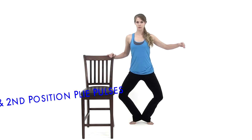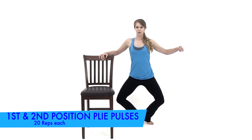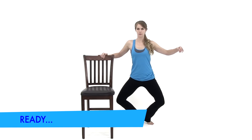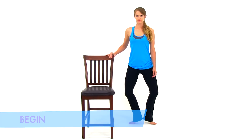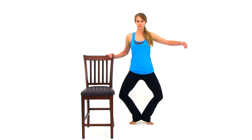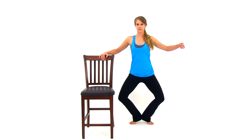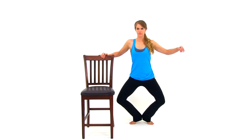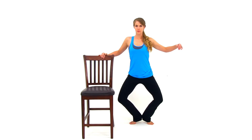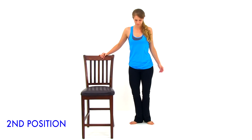Let's go ahead and move on to the next exercise. This next one is going to be the first and second position plie pulses with a little bit of a modification. We're going to start with first position by bringing those heels nice and close together, coming up on those toes and the ball of that foot, knees kicked out as wide to left and right as possible. Then nice and slow, drop down and do a short pulse as low as is comfortable — just a nice quick pulse, about two to four inches in depth. Keeping those legs, core, and upper body muscles nice and contracted. Go ahead and let it relax.